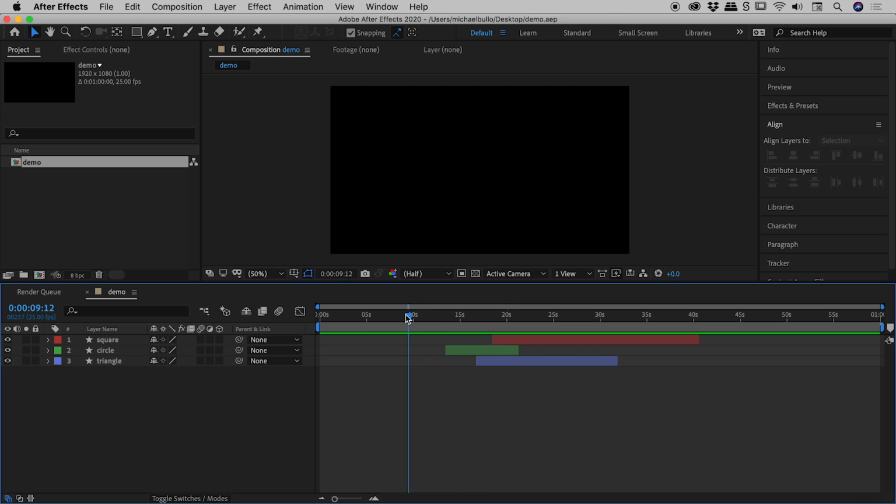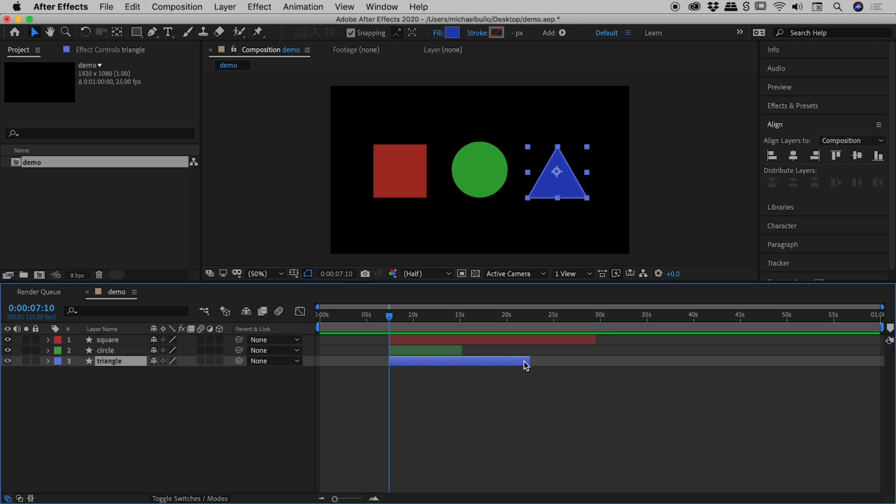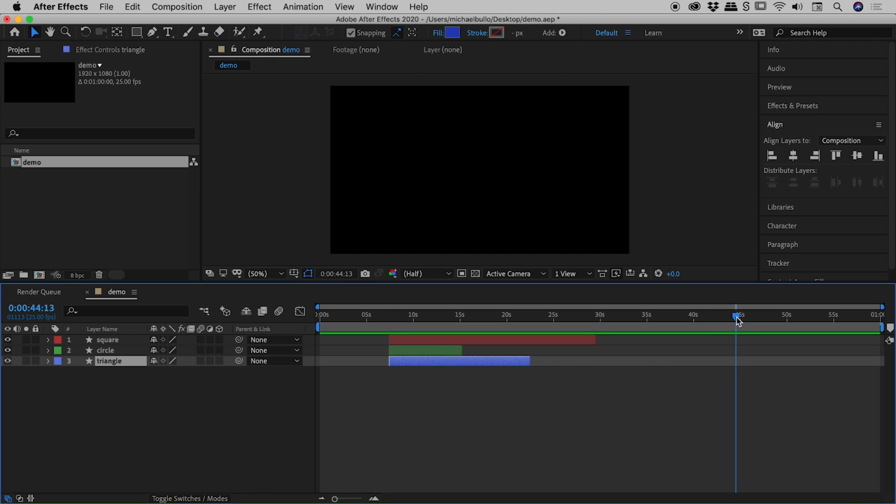So let's move the playhead over here, select my red layer, press the left square bracket key, and you can see its left edge nicely aligns itself to the playhead. I'll do the same for the green layer and the blue layer like so. So let's move the playhead just over here. No big surprises where this is going.